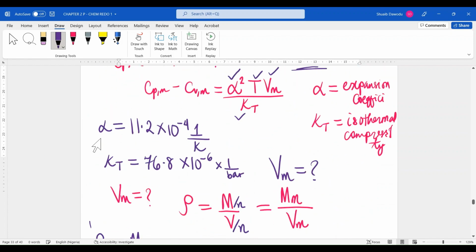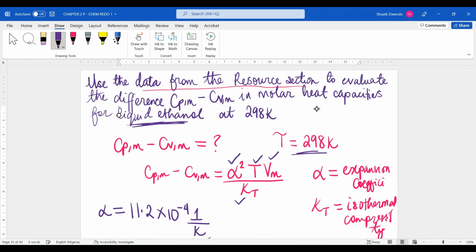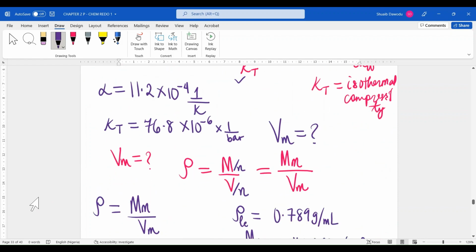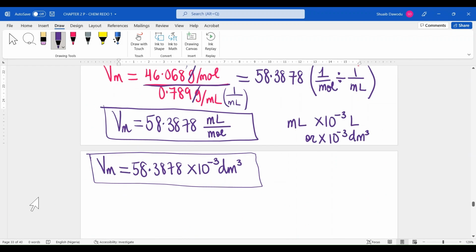Now let's not forget that all we found is the molar volume. We now have all the parameters we need to substitute into the equation, but then again, we are chemists. Many times our questions aren't just simple direct questions. They're going to require you to convert something to find other things, or do like 15 steps before you actually even start to substitute into the general equation. So that's the situation here.